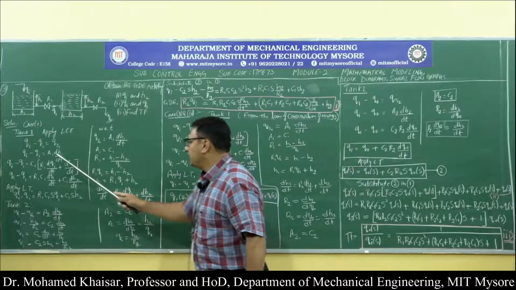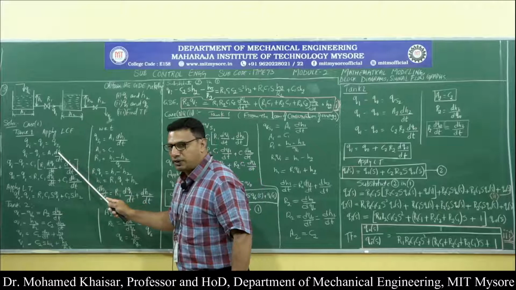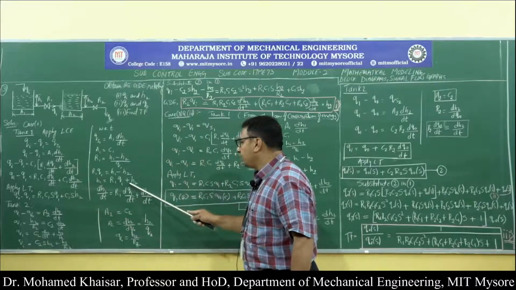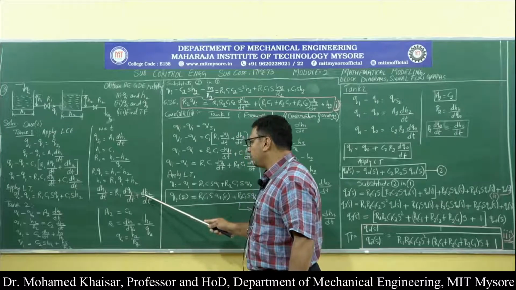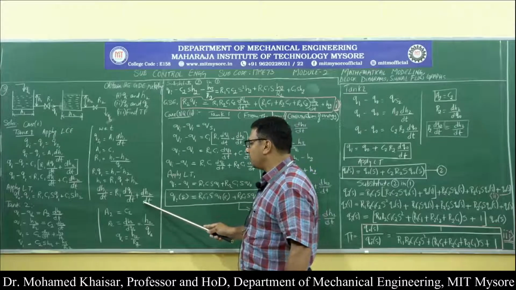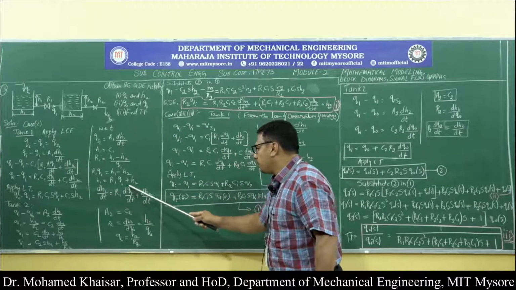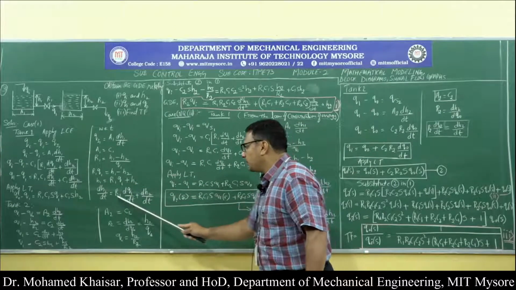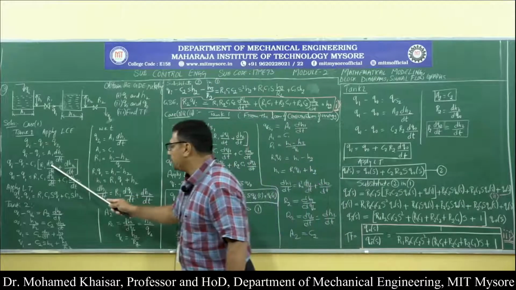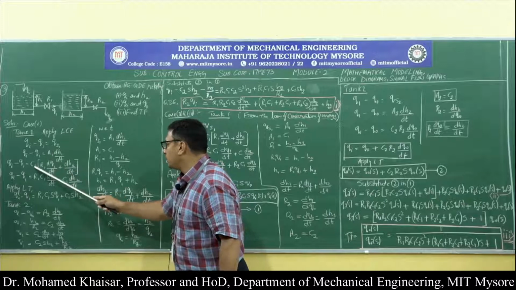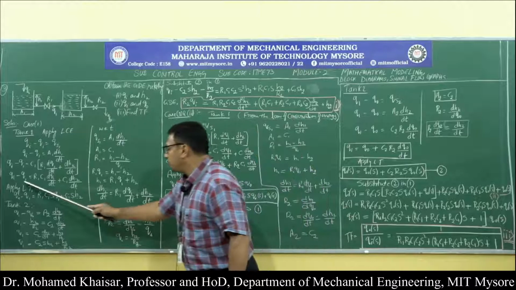Why? Because here, as you can see, I want dH1 by dt, I don't have just H1. So I will differentiate this equation: dH1 by dt is equal to R1 dQ1 by dt plus dH2 by dt. Thereby, I can replace dH1 by dt by this particular term, R1 dQ1 by dt plus dH2 by dt. That is what I have written over here. In place of A1, I have written C1, and in place of dH1 by dt, I have written this terminology.